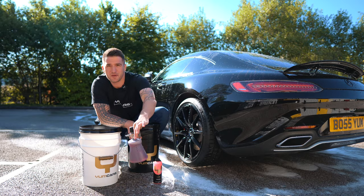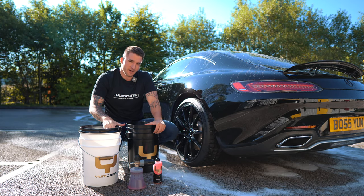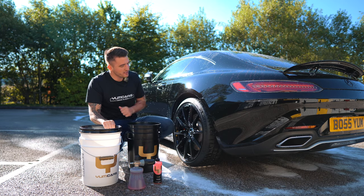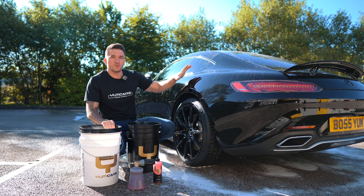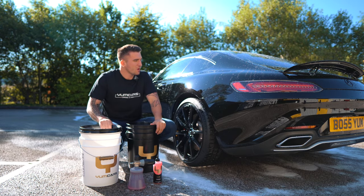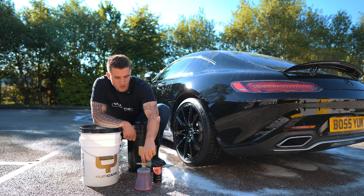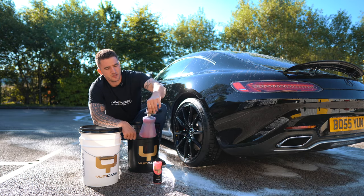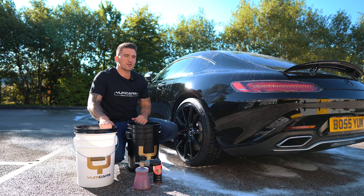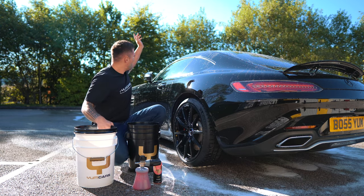Now you may be looking at why there is a PF22 during the wash stage. I found a certain thing around five years ago, and as soon as I trialled it a couple of times and nailed the process, I thought: where the hell has this process been all my life? So what happens is — I've already cleaned the wheels, done a Yume Citrus and a Yume Foam treatment, the car is now sitting wet ready for a contact stage. Rather than putting the desired amount of shampoo just into the wash bucket, I've put 150 millilitres of Yume Wash into a foam cannon, filled it right to the top as always. Give it a good shake. Now I'm going to snow foam the car again, but instead of Yume Foam, I'm going to have the Yume Wash in there. It's going to have many benefits, but I'll outline the most important ones.